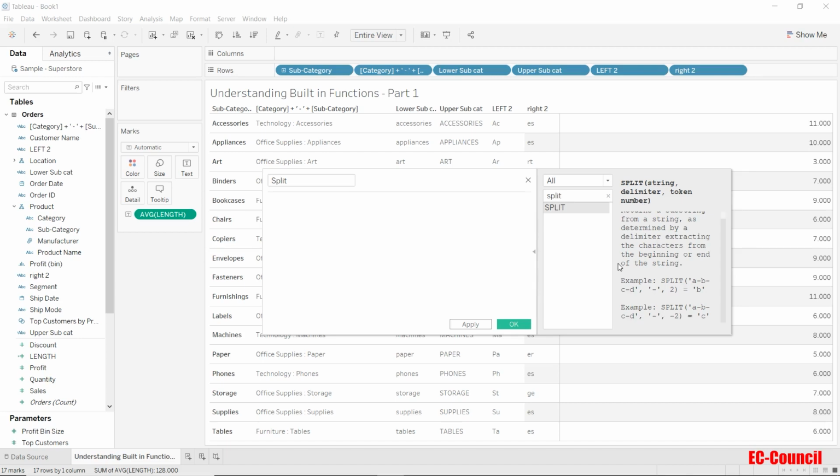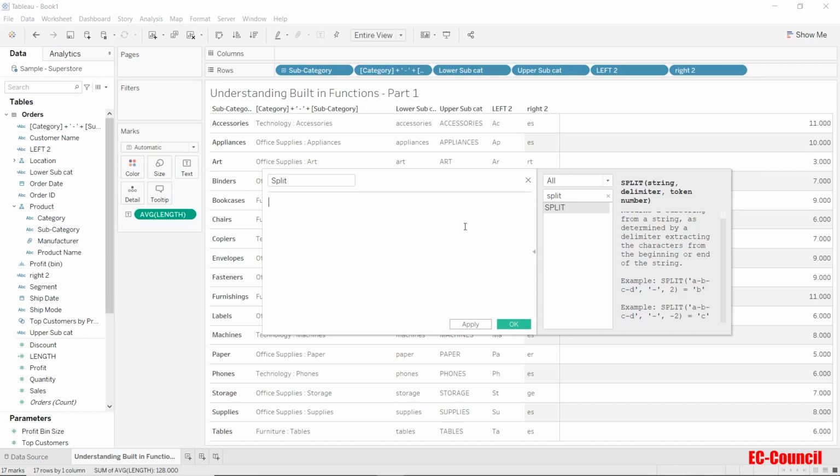The functioning of the split function becomes much clearer once we look at the example. The very first argument is the string that we want to split. The second argument is the delimiter based on which we want to split that string. And the third one is the token number that specifies what portion of the string we want based on the delimiter.